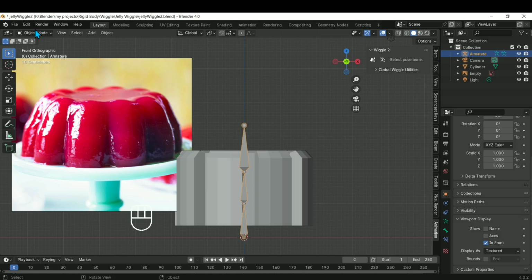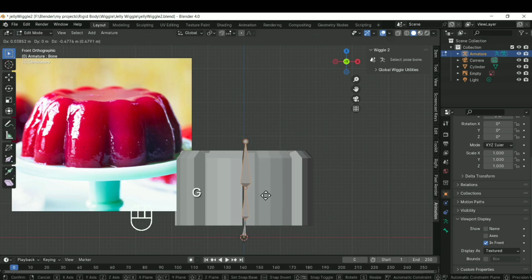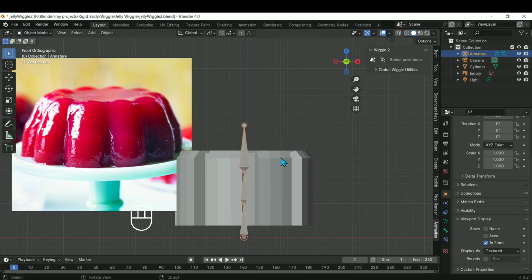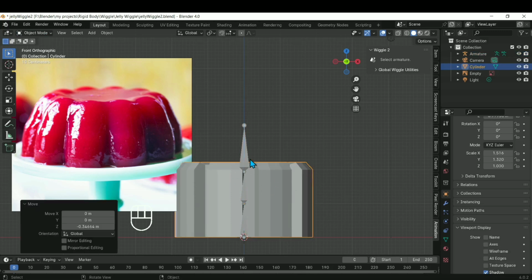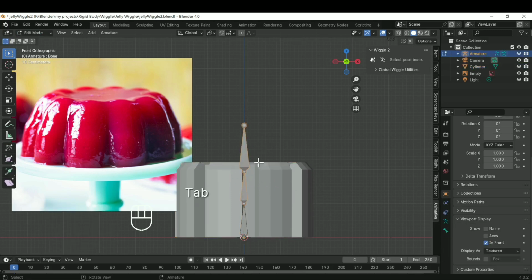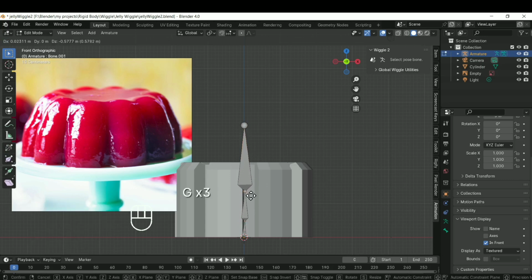Now go to edit mode, and we are gonna select these. Actually, first let's drag this down over here. Great. Now let's go to edit mode, and I'm gonna go ahead and bring it downwards.